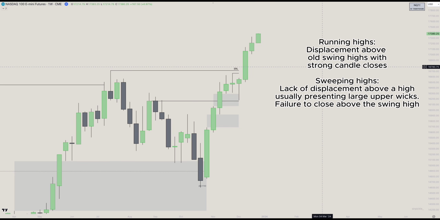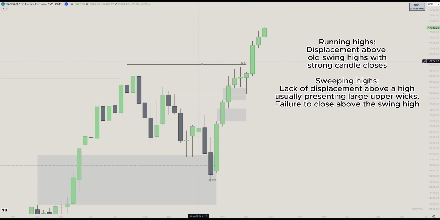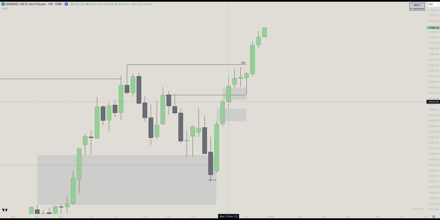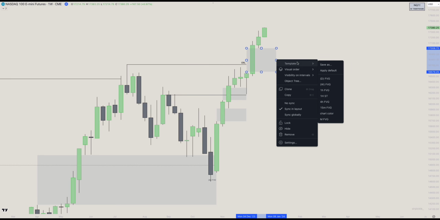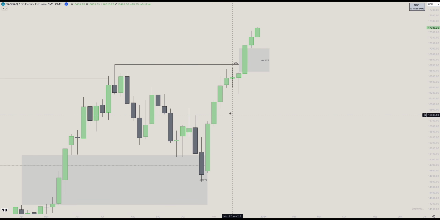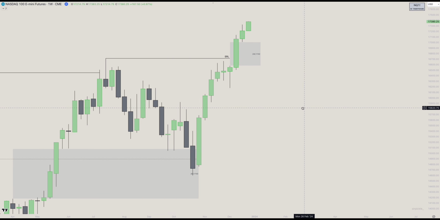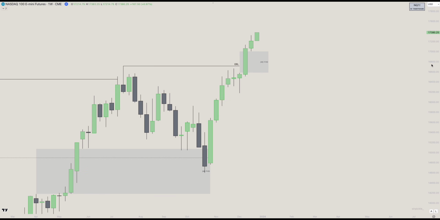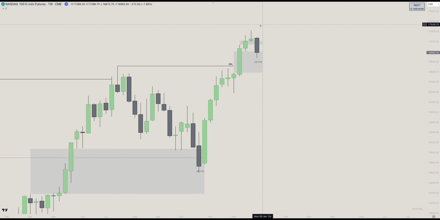And let's see if that forms a fair value gap, which it does. So right here, we are running that high, meaning we are displacing aggressively above it. We are closing with strength. So now we have a weekly fair value gap here, which is what I mentioned earlier on that monthly chart, since we did see that aggressive monthly close above this high as well, which is the reason, again, we didn't want to see price come back into this monthly fair value gap that is lying around here. So right here, we have this weekly fair value gap overlapping with this old swing high. Again, that's 2 PD arrays compared to this one PD array right here, which is just a singular weekly fair value gap, which I believe will form right here.